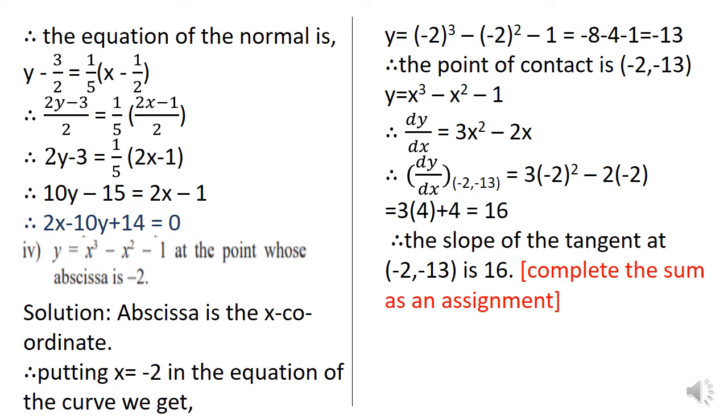Now once you know the slope and the point of contact of the tangent, you can easily find out the equation of the tangent by yourselves. Similarly, you can also find the slope of the normal and the equation of the normal. So this sum you are going to complete as an assignment in your notebook.